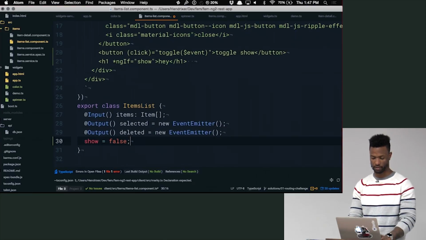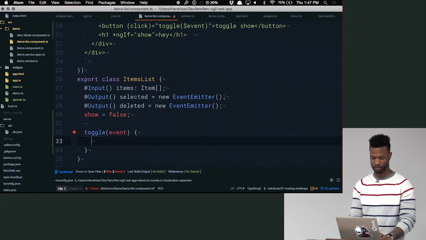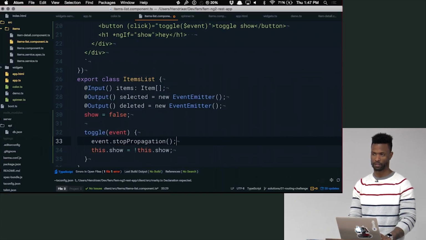And then down here, toggle, grab the event. Let's continue to do what we were doing before. But then you also want to do event.preventDefault or stopPropagation to stop it from bubbling up.